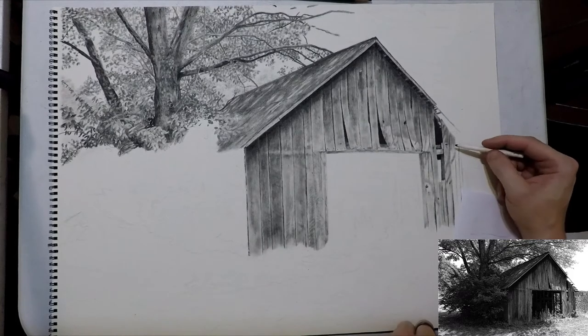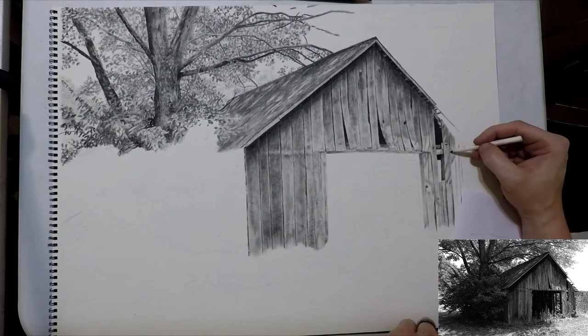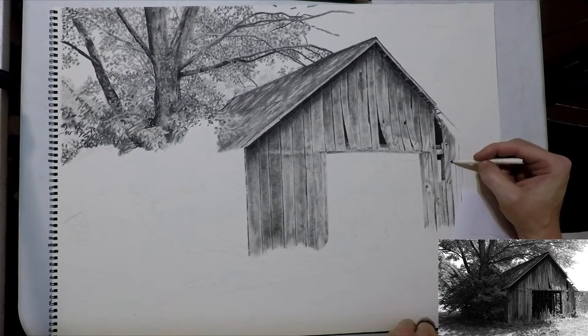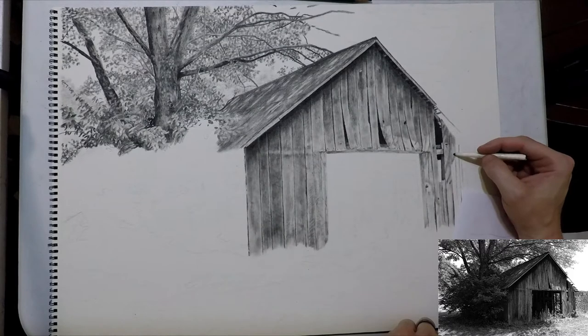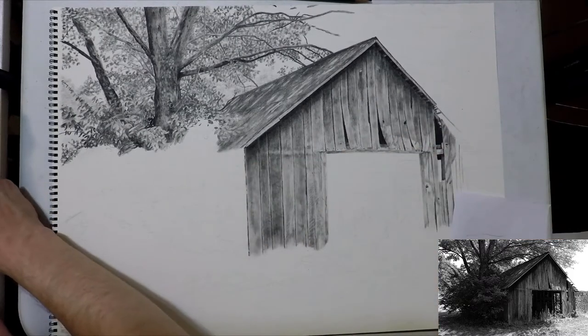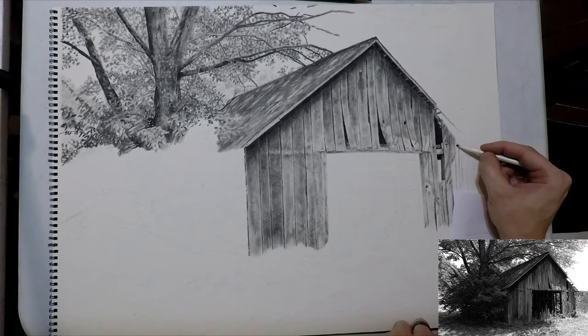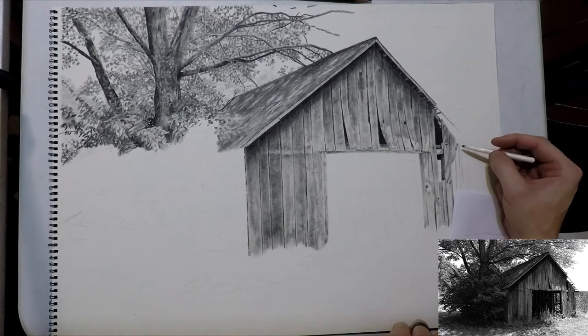I'm going to start pulling those shadows up into the new areas. And here in a bit, we'll end up taking an eraser and kind of straightening these things out a little bit. But right now, I'm just putting in the ideas of them. I think if there's one thing you can take away from my style of drawing, it's don't be afraid to throw something in that isn't perfect right off the bat. We can perfect these things later. Right now, we just want them in, and then we can modify them as we go.